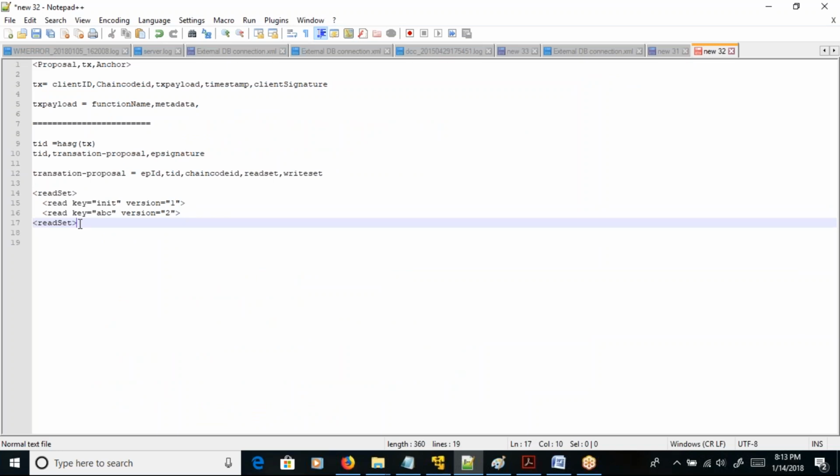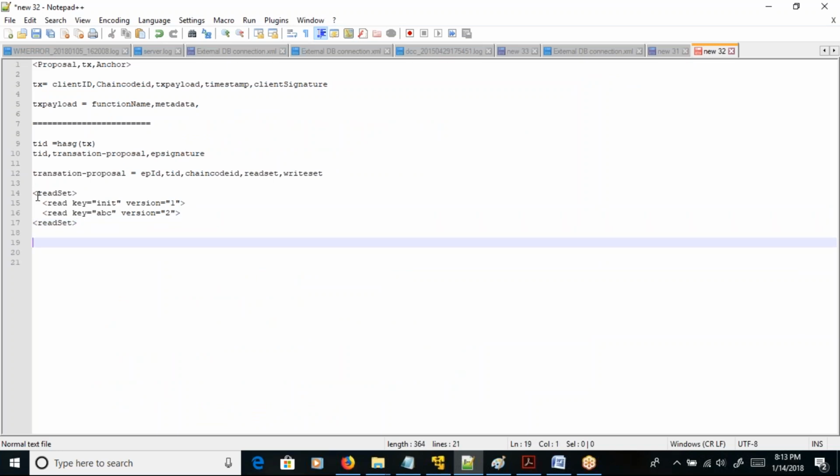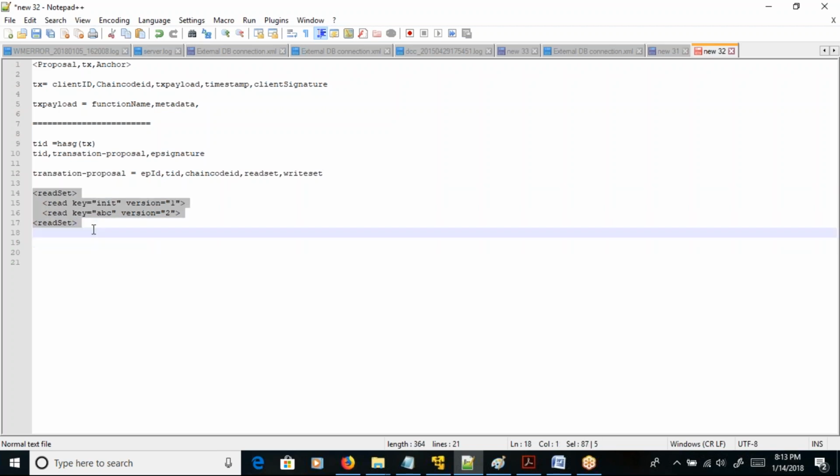So the read set captures the versions of keys that are fetched by the chain code in the chain code method.